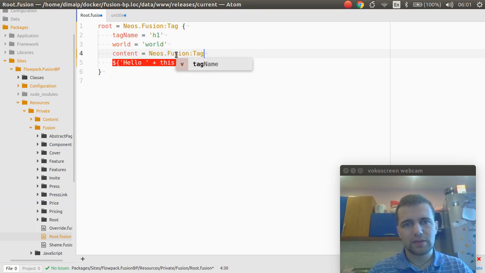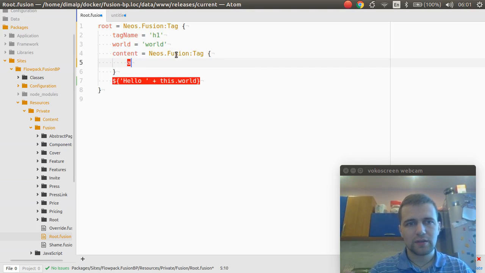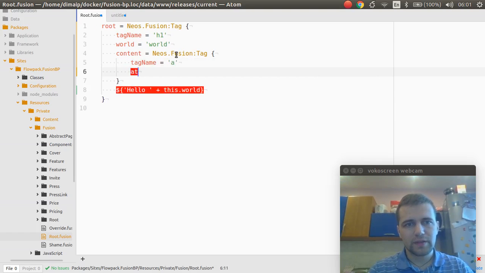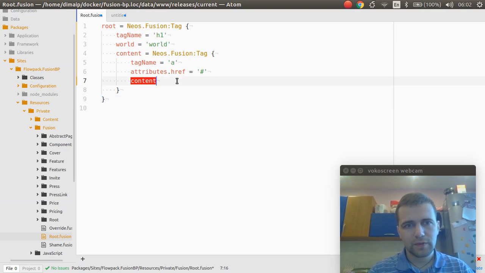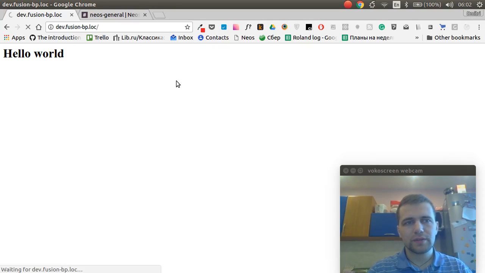Let's try to go a bit deeper and nest it. Say, let's put a link tag inside it, like this. And so would this work inside a link?